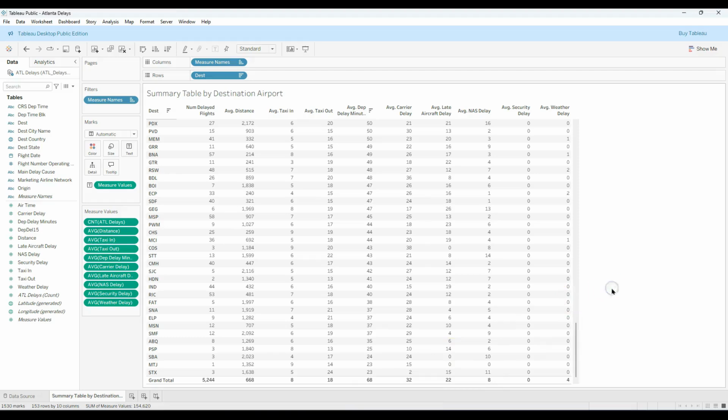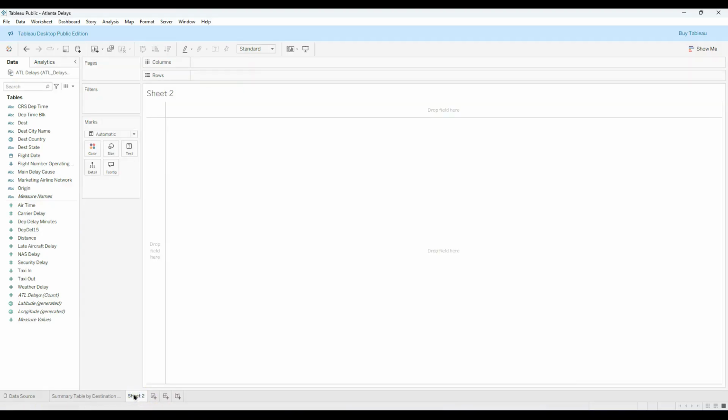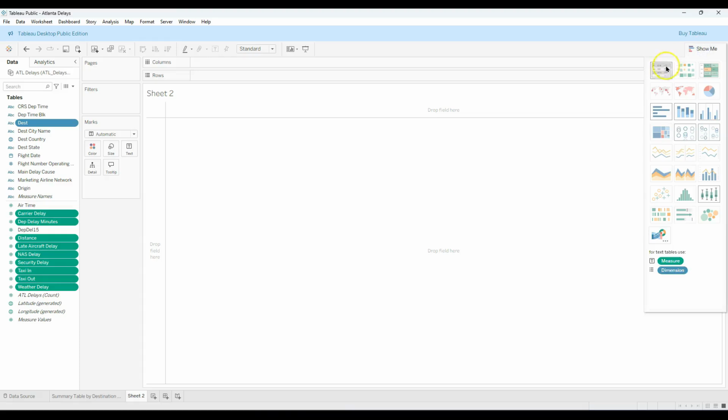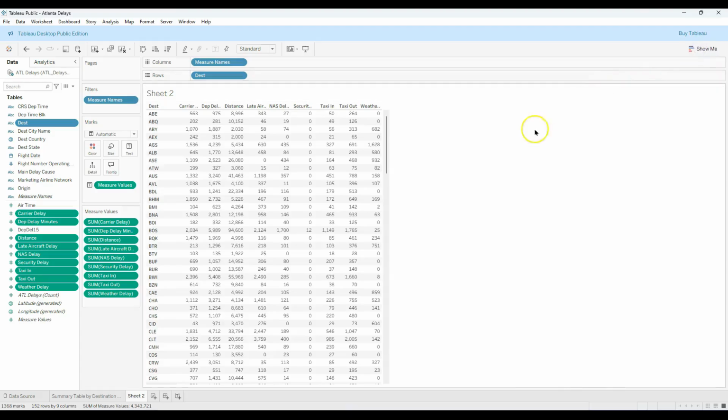Text tables are often tricky for new users, so I wanted to show you how it's built. An alternative method that's easier for some users is to use the Show Me button instead. So I'll quickly show you that. What you can do is select each measure that you want to use in your table. I'll use all the ones that we used before. Select each one, and then you can select whatever your dimensions of interest are, which for us was destination airport. Once you have those selected, you can go to Show Me and then click on the text table. And then that will automatically build everything for you.